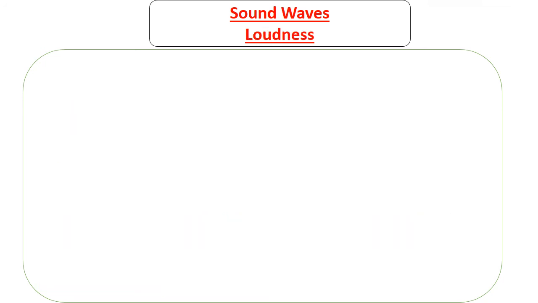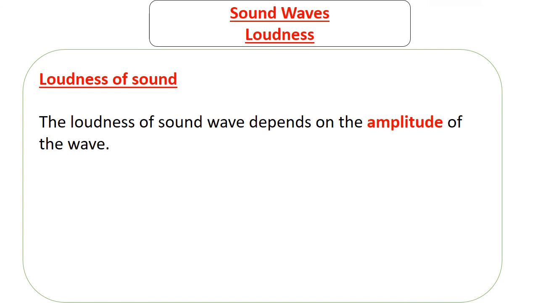Interesting. Finally, we look at loudness of sound. The loudness of a sound wave depends on the amplitude of the wave. If the sound wave has high amplitude, then that sound is going to be loud. If the sound wave has a low amplitude, that sound is not going to be that loud.